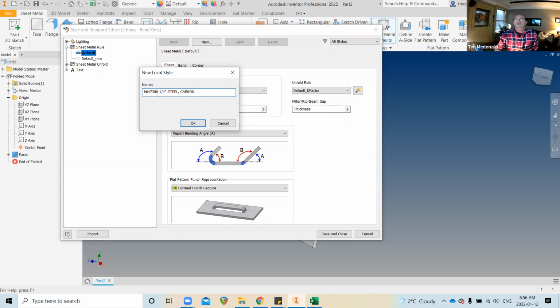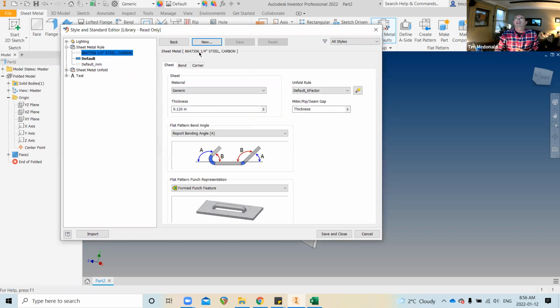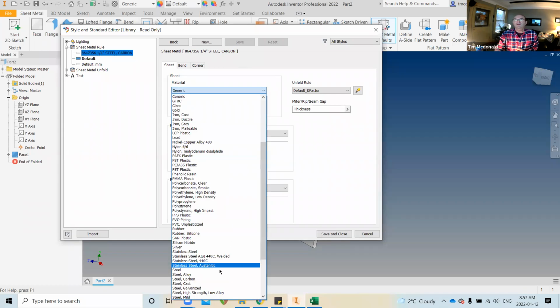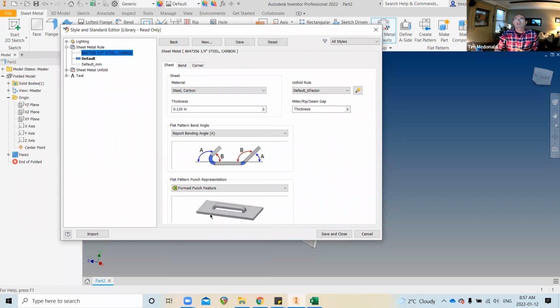So this material is now going to be 1/4 inch steel, carbon. So I can click OK. I can see the name has shown up here. I can see the material hasn't been applied. I can do that right now. Let's go down here to steel, comma, space, carbon. We'll select that one. I want to change the thickness to 0.25 to match the thickness in the title, which is 1/4 inch.